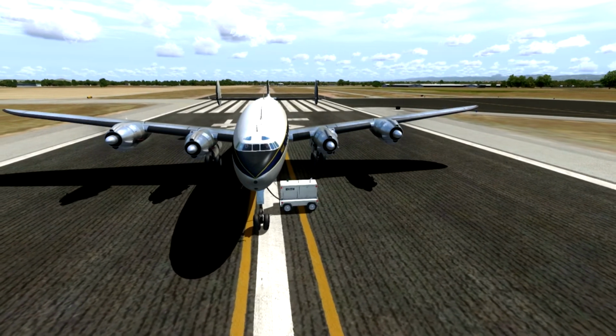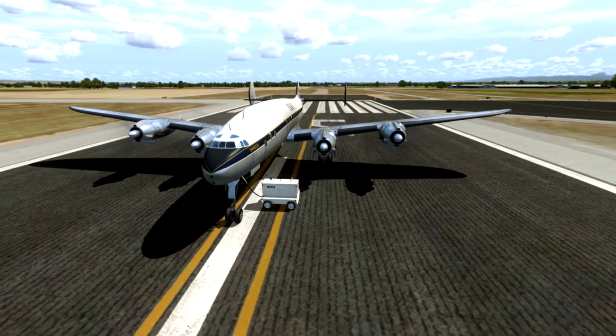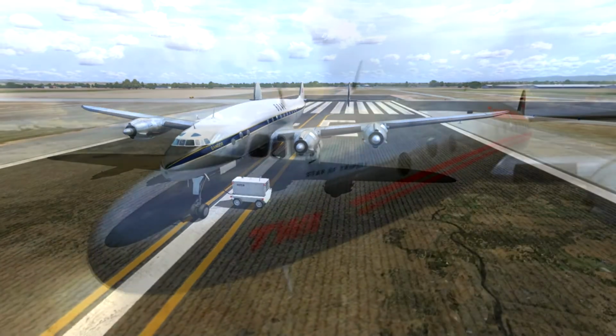The systems are also fully functional, so if you want, you can turn on the Sperry autopilot and hop back into the flight engineer panel and make sure all your engines are running smoothly and are healthy.